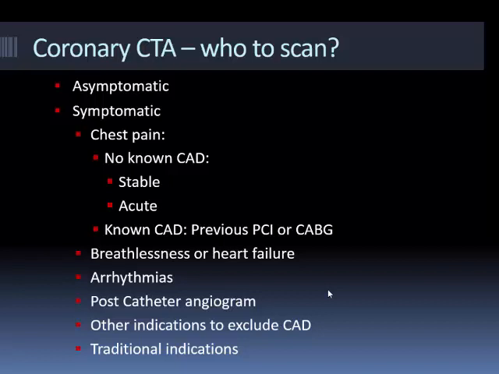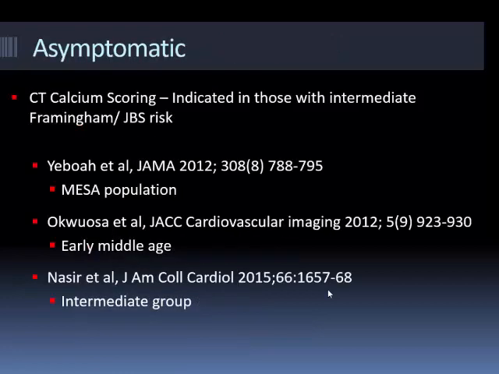Because obviously what you want to do is to use the modalities in a way that are complementary rather than competitive to one another. And the way to do that is obviously to try to identify a group where you're going to get the best answer for the clinical question that you're offering. So in terms of the asymptomatic patients, obviously you've got calcium scoring and you've got CT angiography.